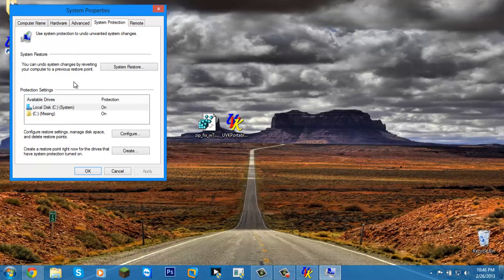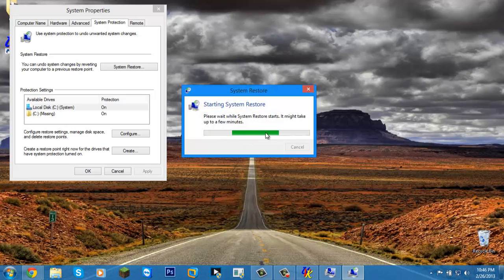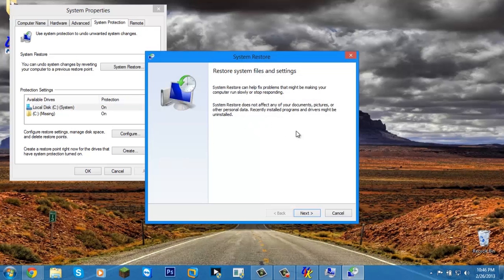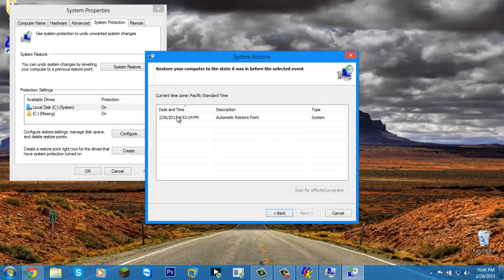This is system restore, so once you're in here, you click this and eventually it'll load. And basically you go through this process and go to the closest restore point to when you think you installed WinRAR. If you have a restore point before WinRAR, which I think WinRAR makes before it installs, you should have one in here called WinRAR restore point in case it actually does mess with your file extensions. So go ahead and just roll back to that.